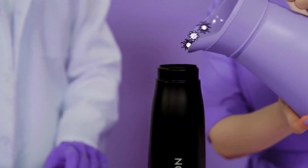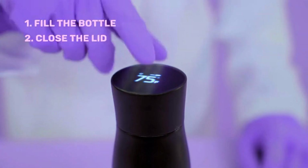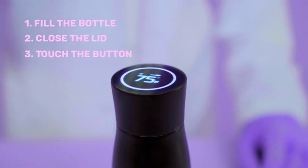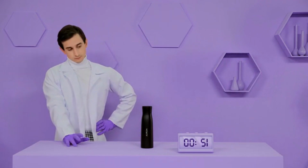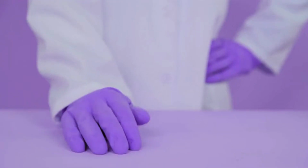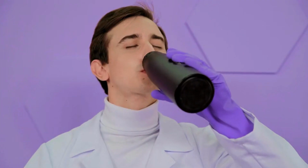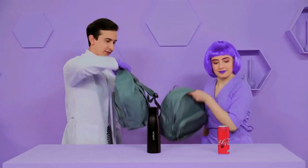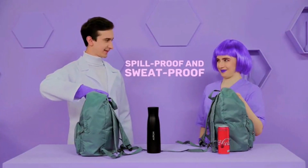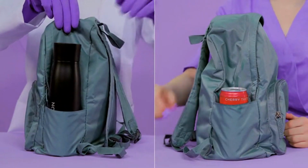To purify your water, just fill the bottle, close the lid, and touch the button. In just 60 seconds, your water will be free from bacteria, viruses, parasites, molds, and allergens that can make you sick. Now that's pure water. Take it with you anywhere. Auron is light, spill-proof, and sweat-proof. Carry it around in your bag all day without the risk of your electronics getting wet.